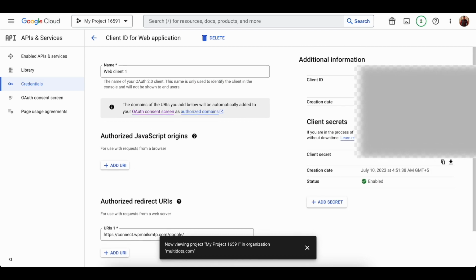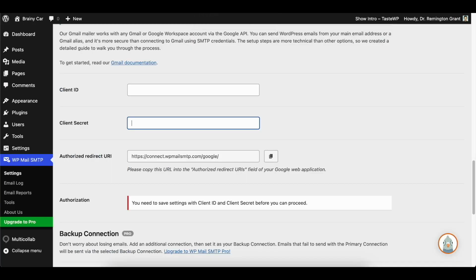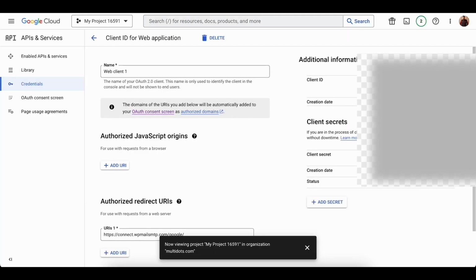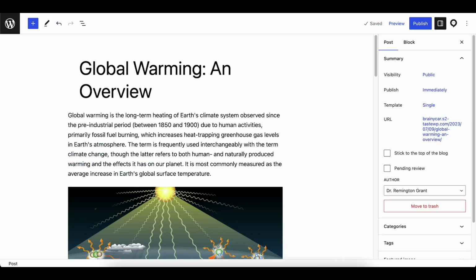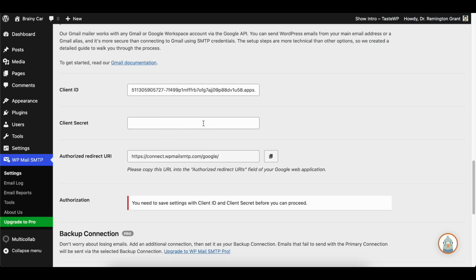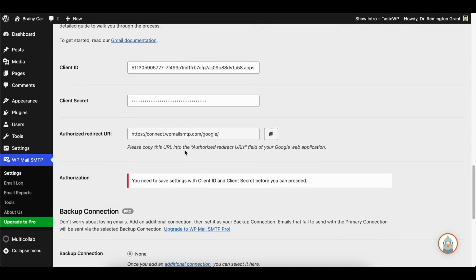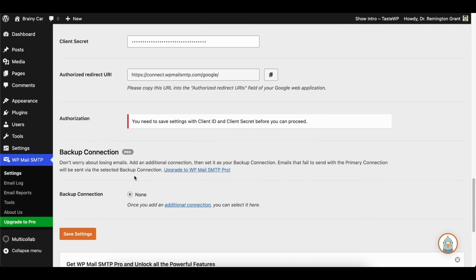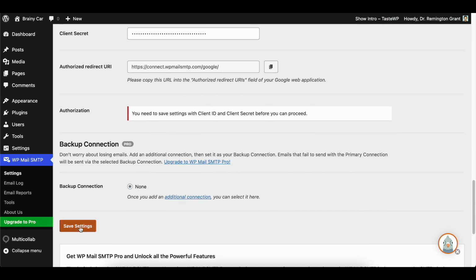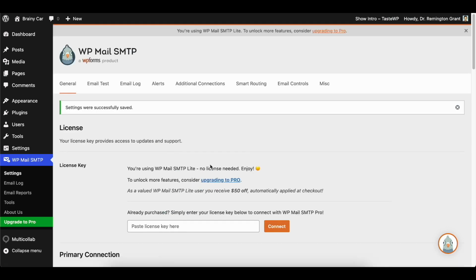Simply select this and paste it here, and also the client secret. Now just click on save settings.